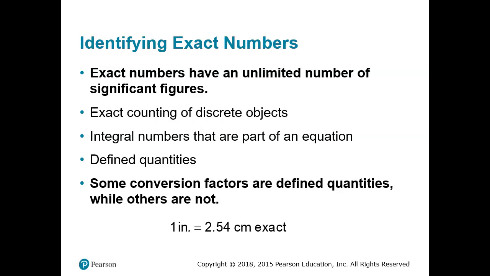Defined quantities. So, for example, I know by definition, there are 12 objects in a dozen. I know by definition that there are 2.54 centimeters in every inch. The other thing that can go into this are things like constants. So if I have an equation that has a constant value to it, like the speed of light or Avogadro's number or something along those lines, I can assume that that number has infinite significance. It's not going to be the thing that rounds my answer up or down any further.